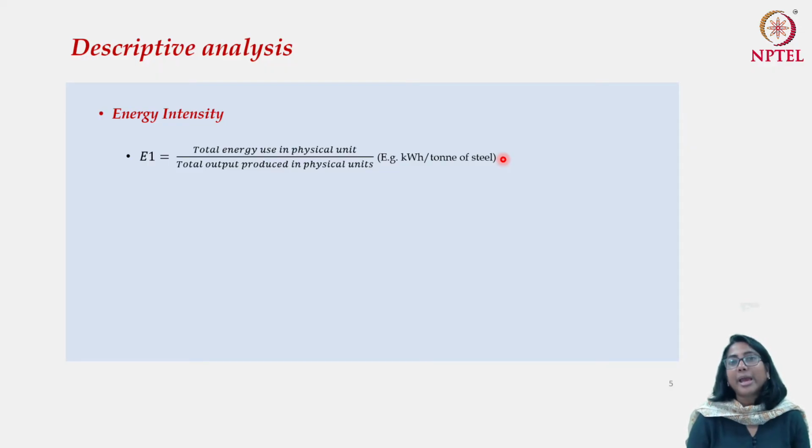But unfortunately, you cannot add 1 ton of coal with 1 ton of cement, and that too with 1 ton of fertilizer to get the value of the denominator, because they have different implications.